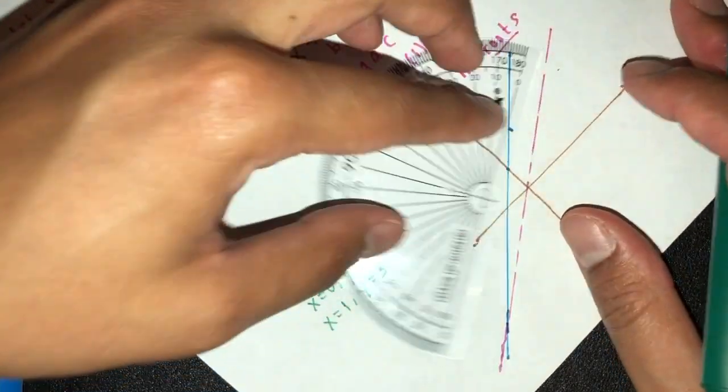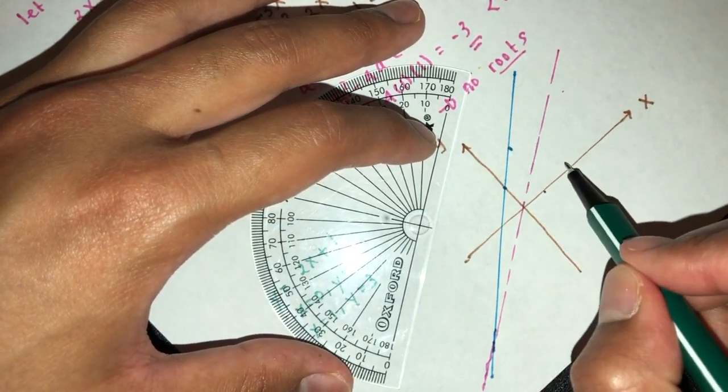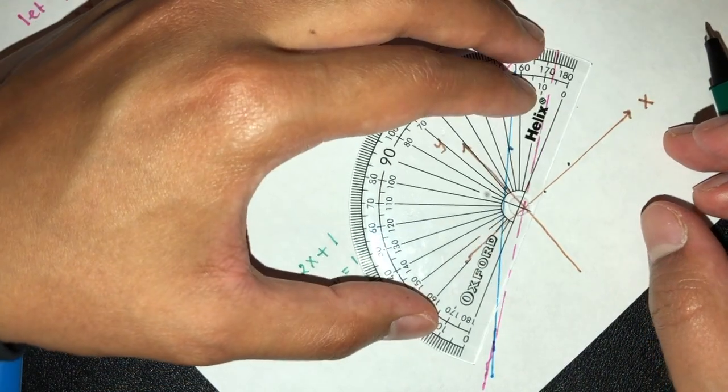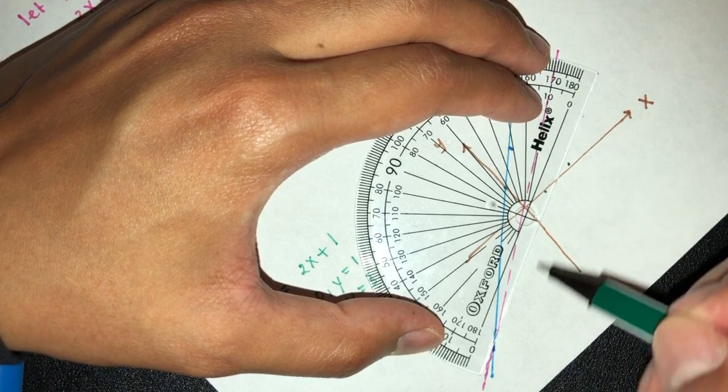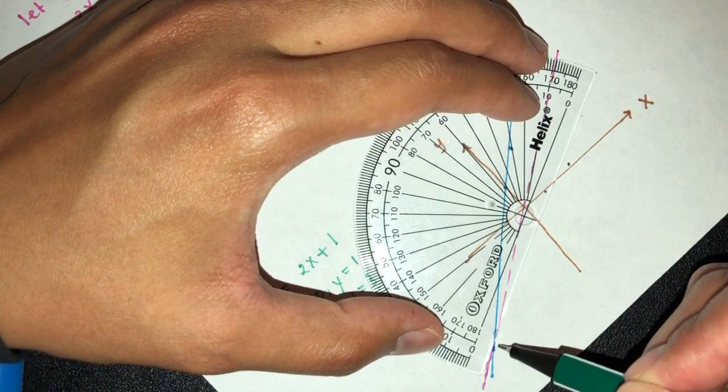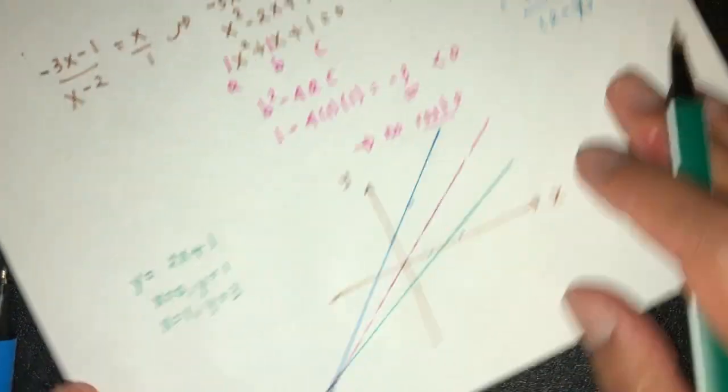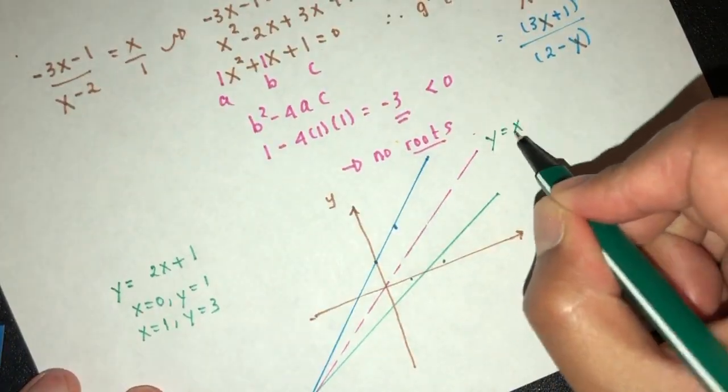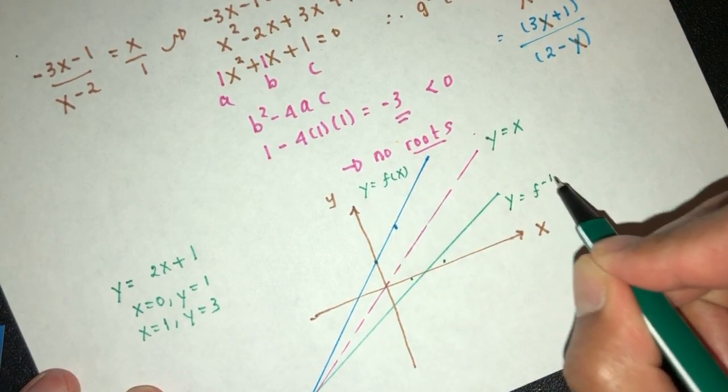Now, after doing this, I just need to reflect. This should be somewhere over here, somewhere over here. For example, kind of reflection over here. I think it's not perfect, but you get the idea. It needs to reflect exactly onto my line. It should be somewhere over this. As you can see, label this as y equal to x and this one will be f of x. And this one will be f inverse of x.